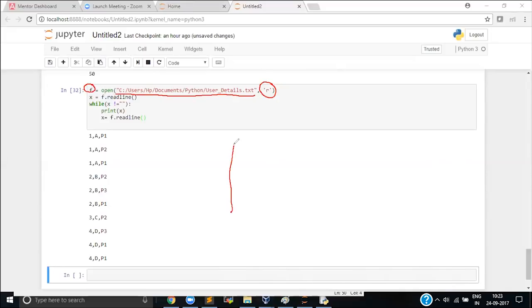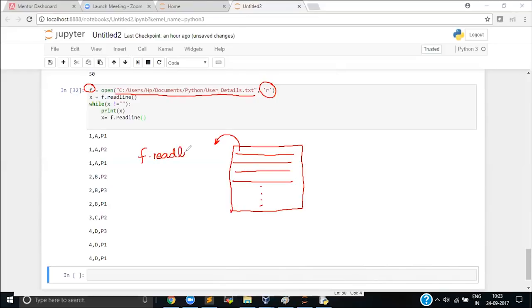So what happens is you have got a file and the file has got multiple lines, so on. So you will read one line at a time. This particular line is available by the name f.readLine. And this is quite interesting way to read a large file. Suppose if you are having a large file, it is not good to store all the content of the file in the memory. So you can read through the files one by one.